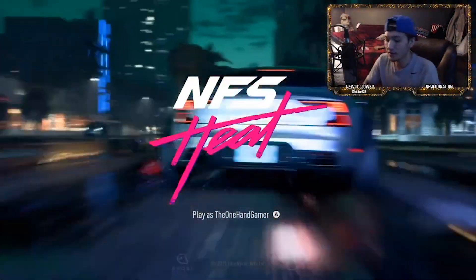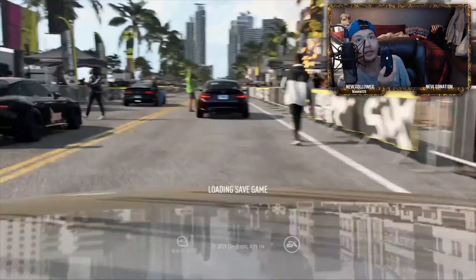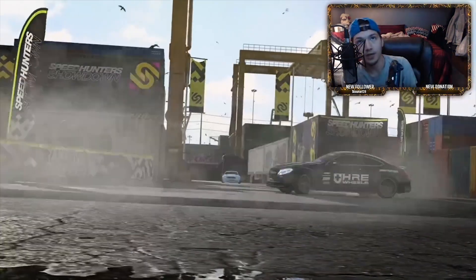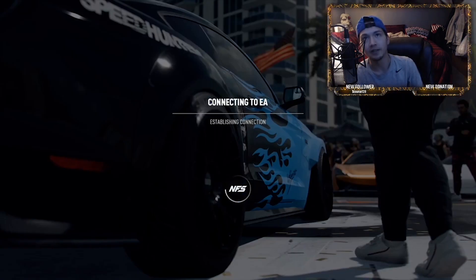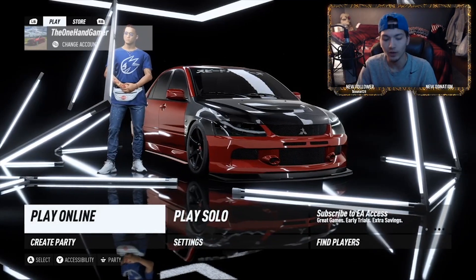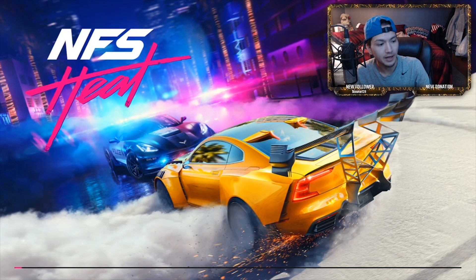Okay, so I just unplugged the power source to the Xbox — and let's see if the magic works. There you guys see, right there — proof that this is the fix to the broken Need for Speed. It is broken; they need to put out an update for this. It's been three days of me trying to get this to work and nothing was working. But now we're past everything and yeah, everything's working.